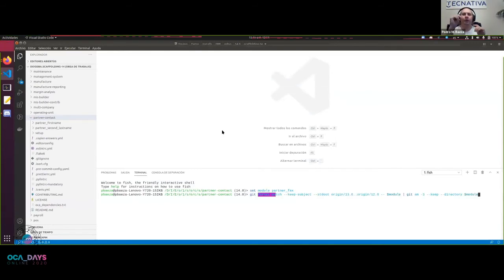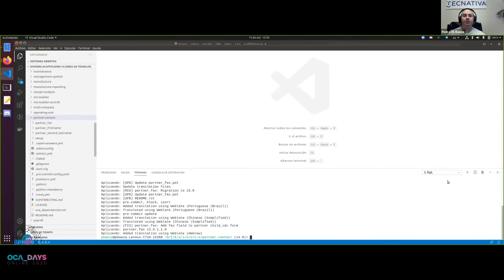And this is what Fish is very useful for. I type any part of the command line, and with the arrow keys, I can search for commands that contain that part. So for me, it's very simple. Right now, I only need to change these origin branches. But the module, if you see, the command is the same because I'm using a variable. So this variable makes me not need to change the whole command.